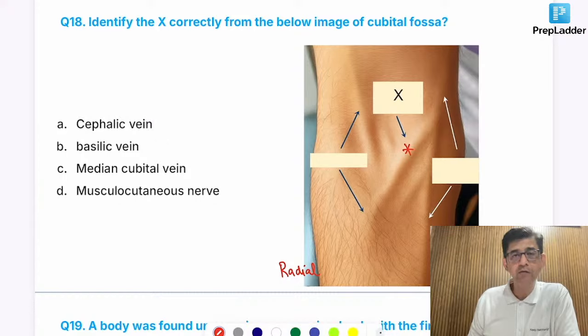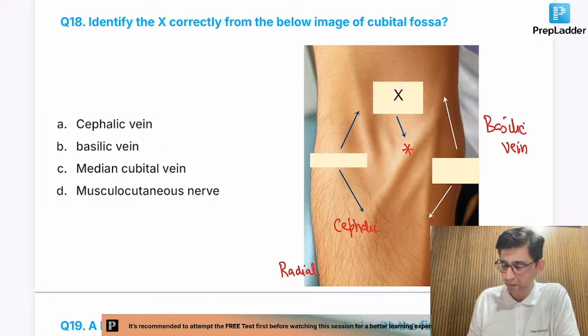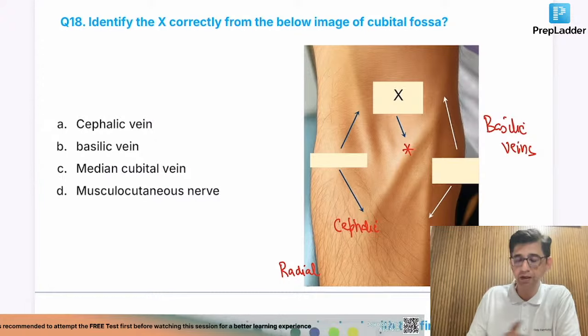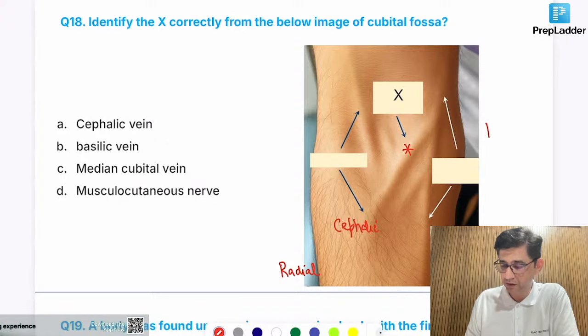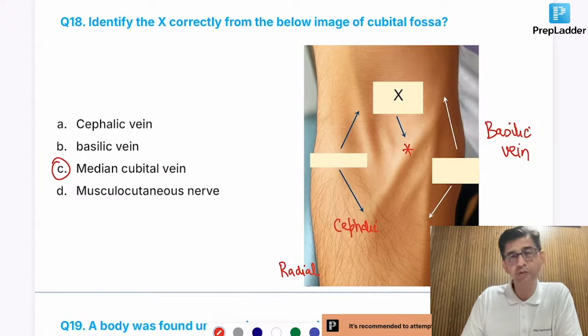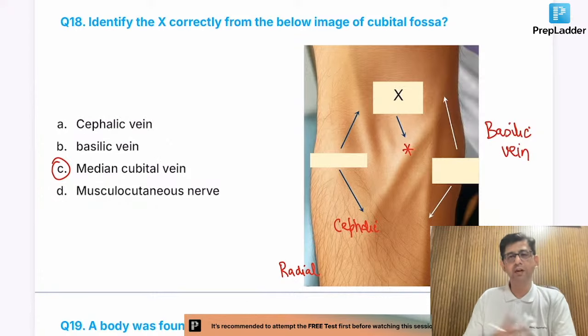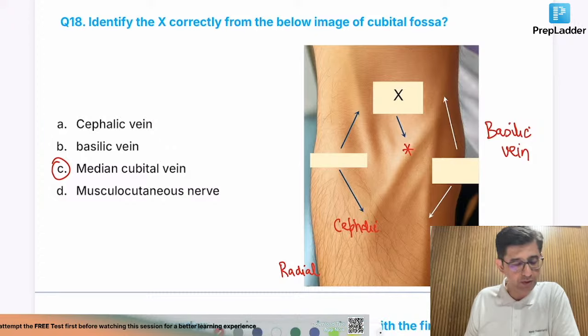The one on the radial side would be the cephalic vein, right? On the radial side, we have the cephalic vein that we commonly cannulate. The one on the medial side that we should avoid sampling or cannulating would be the basilic vein, because it's adjacent to important anatomical structures. I don't want to injure the median nerve also. So wherever possible, I would try to take cannulation either from the cephalic or from the median cubital vein. The correct answer for this is option number C, which we regularly use whenever we are doing sampling at the bedside in our patient. The answer to the 18th one is option number C.